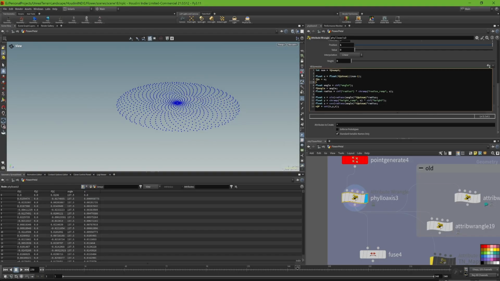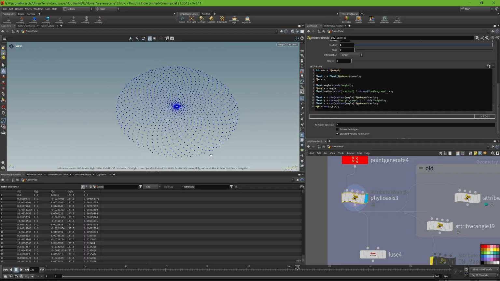I basically tell it to use u as my growth parameter. It represents progression from the first point in the spiral to the last. And I'm storing that u attribute because it's useful everywhere. You can visualize it, draw color, or reuse it later for animation purposes. It's essentially like time, but frozen along the point array itself.